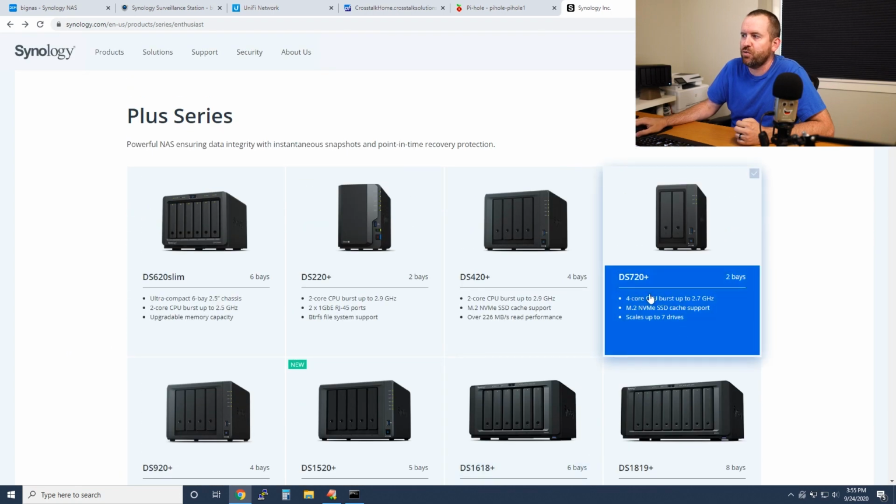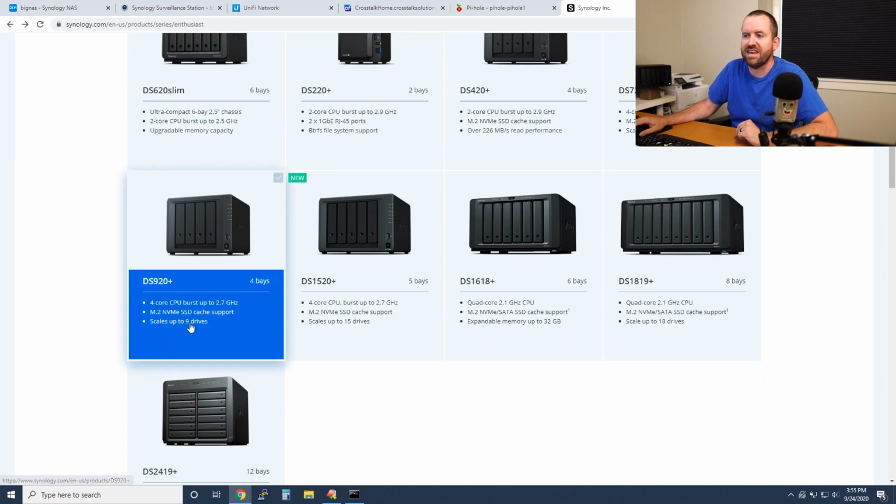And what you can do with the 720 is start off with the Synology NAS that has 2 drives and then add the 5-drive expansion later on if you need more space. So it's kind of upgradable with an expandable chassis, which I think is awesome. This one you can only add 1 expandable chassis with 5 extra drives. The 920, you can only add 1 additional expandable chassis.